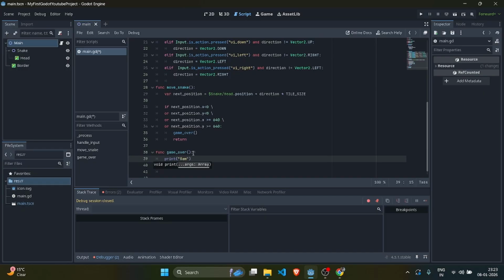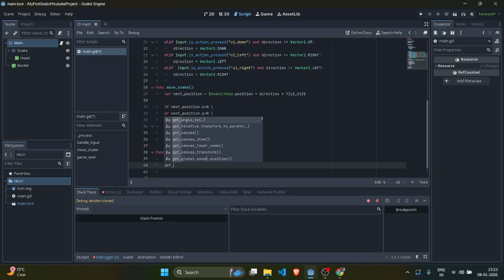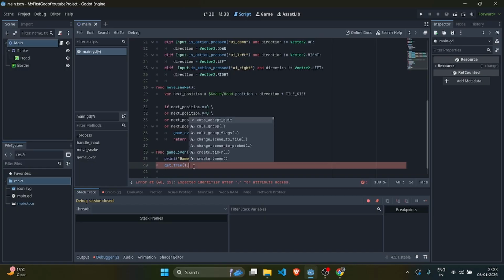Game over. get_tree().reload_current_scene().